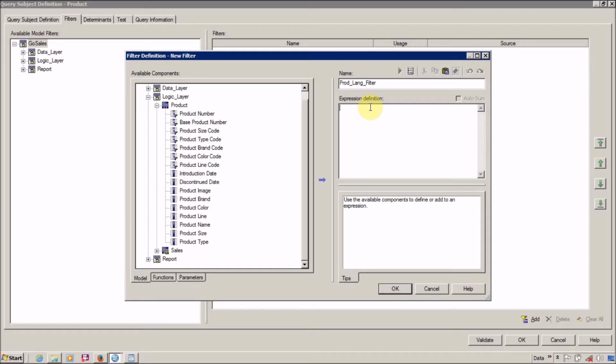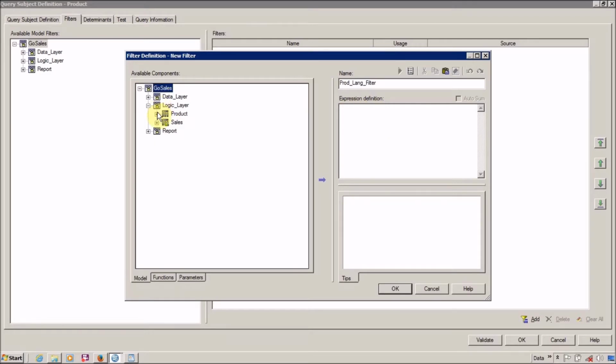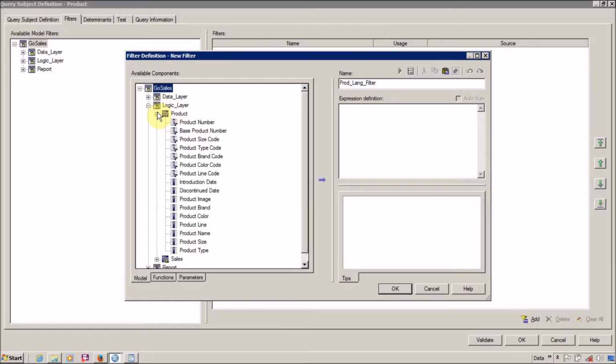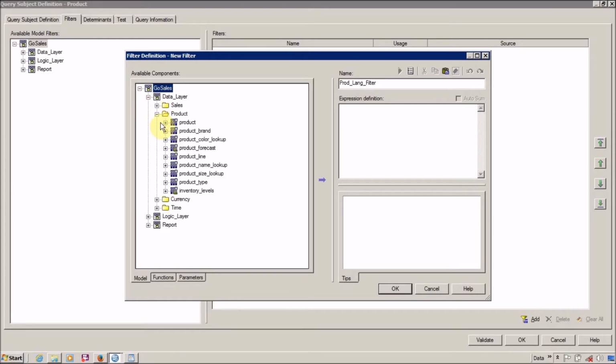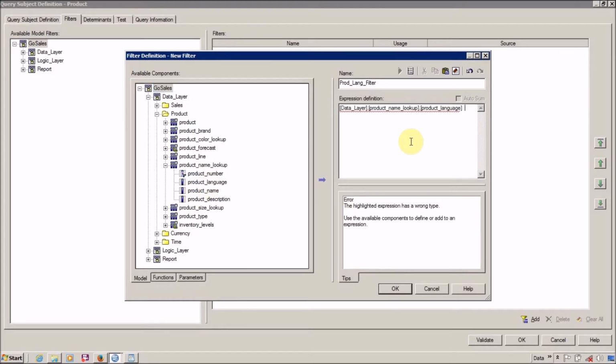And in the expression definition, what do I want to filter? I want to filter from product name lookup. This is my product name lookup, and from product language I want English. I think product language contains EN for English.